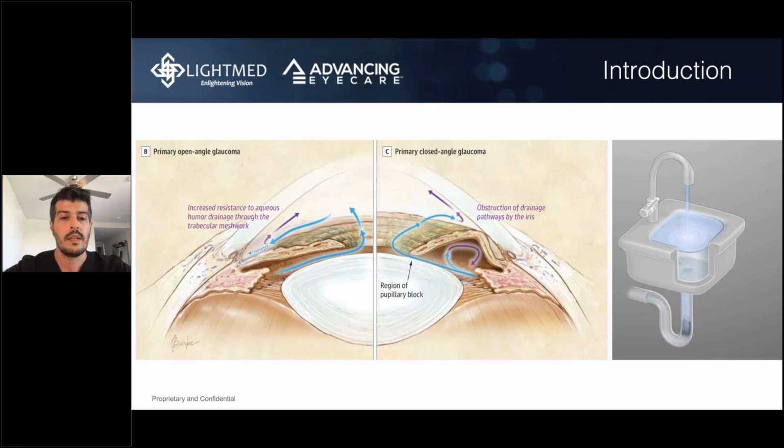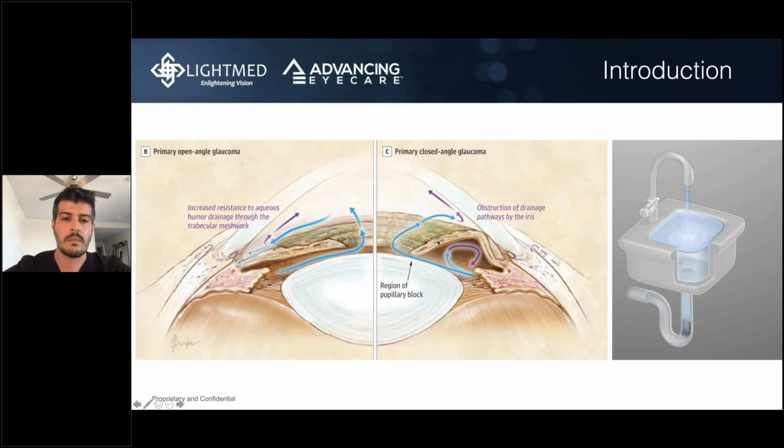And as you all know, again, there are two broad categories. We have open angle glaucoma and closed angle glaucoma, depending on where this blockage is. With open angle, anatomically, when we look at the angle, which means the angle between the cornea and the iris, it's open. So theoretically, this aqueous humor can go. The problem with open angle glaucoma is that the blockade is further down in the trabecular meshwork. And that's important because that's exactly where SLT works, and we're going to talk about that.